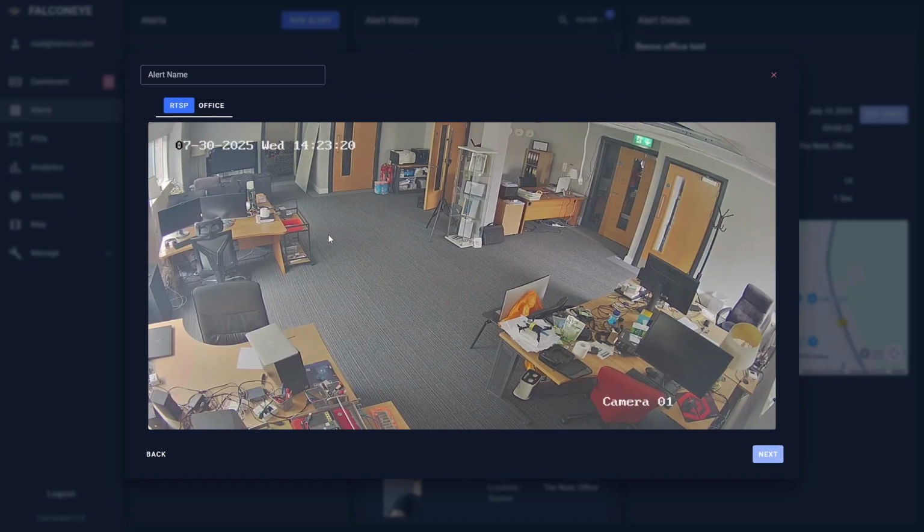After selecting a location or camera, you will have to define a zone of interest. Zone of interest effectively means when a detection occurs, we want it to happen in a certain section of the camera's view. For example, if I only want the detection to occur when someone enters through the front door, I will draw a bounding box and press confirm. Now, when someone approaches through the front door, I will get an alert.